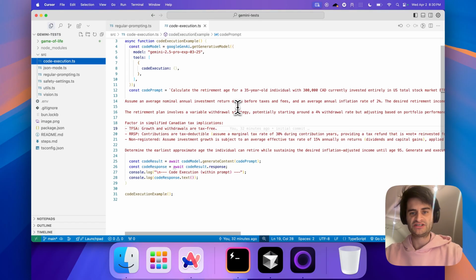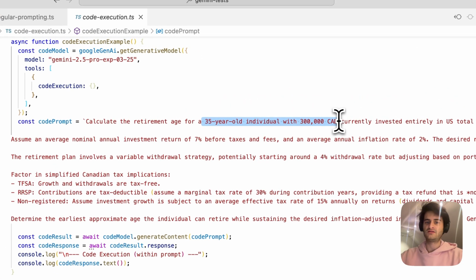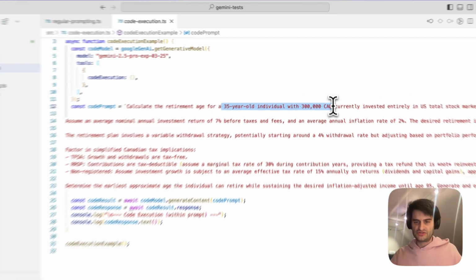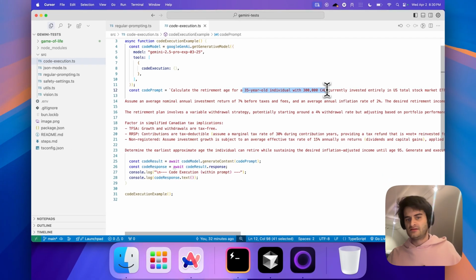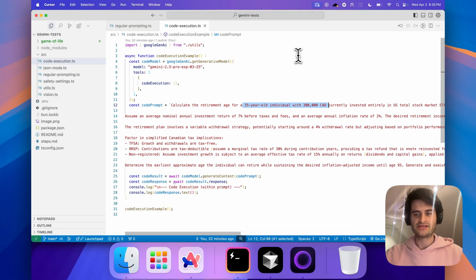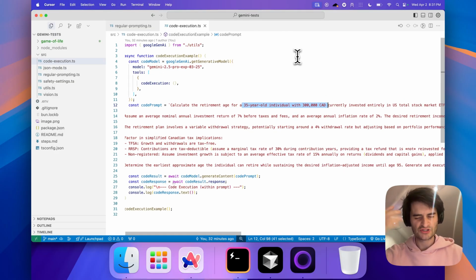So code execution paired with thinking mode is really powerful for a few reasons. Here we have the same question, the question about retirement. We give a few parameters: how much a person is investing, the rate of return before taxes, and so on. What it's able to do with code execution is that it has this thinking mode, so it can think about its plan, but it's also aware that it can execute code. It has access to tools, so when it's doing its plan, it's able to craft code that it can run to do the calculations instead of just relying on the thought process of the model, on the chain of thought.